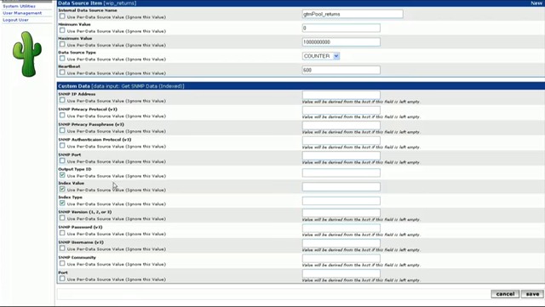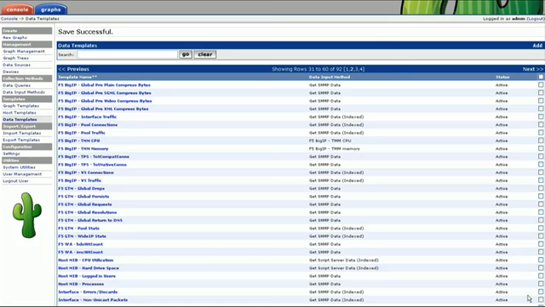Alright, and the only other thing I want to point out before we leave this template is you want to check the output type ID, index value, and index type if you're creating these templates from scratch when you're building indexed SNMP templates. Those three you'll definitely want checked. All right. So we have the data template built. Let's go build the graph template now.